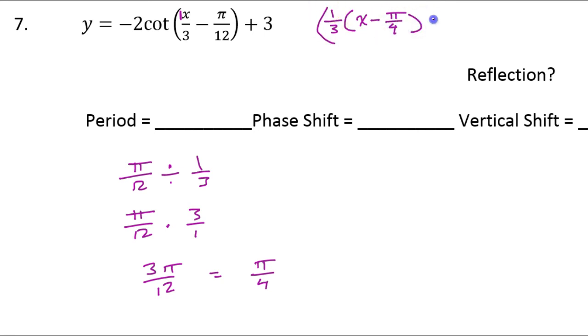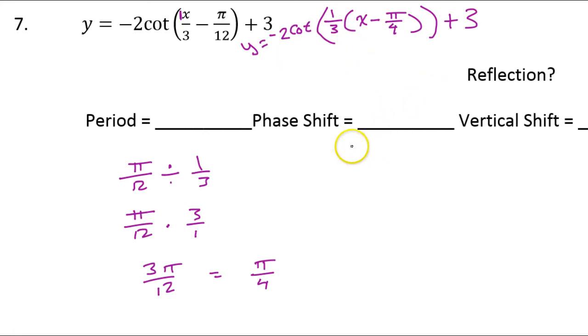So all of that should be in parentheses. So I've got parentheses inside of parentheses. It's perfectly normal. Everybody just calm down. And so then I've got, I didn't leave myself much space, but I've got my cotangent and my -2 in the front. Y equals, I'm going to squeeze that in, not very pretty, but I'm going to deal with it.